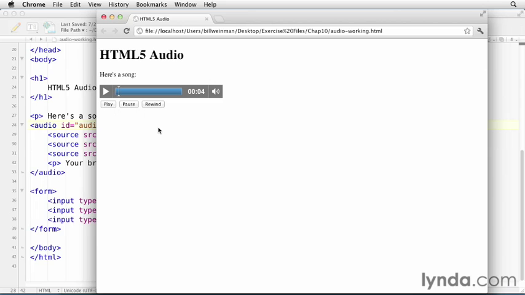So you cannot style this controller with CSS, but you can leave off the controls attribute and create a custom audio player using JavaScript, and whatever other elements fit in with the design of your site. Of course, you can make much more sophisticated controls, and you've probably seen examples of that around the internet. By providing a selection of different encodings in the source tags, it's possible to support all of the modern browsers with your audio media.